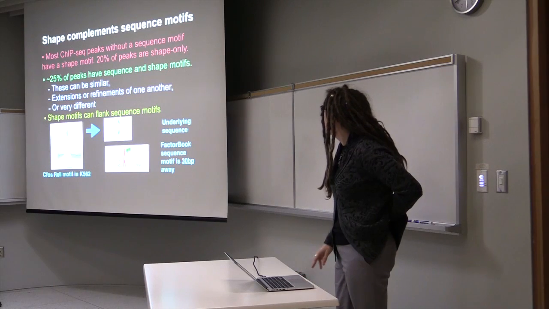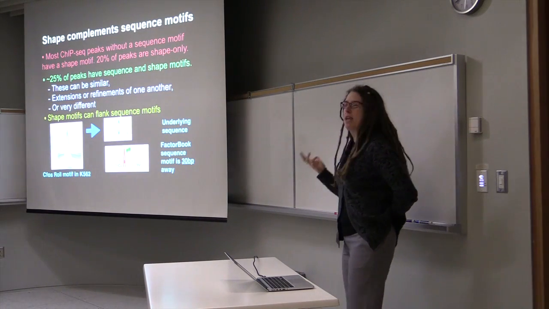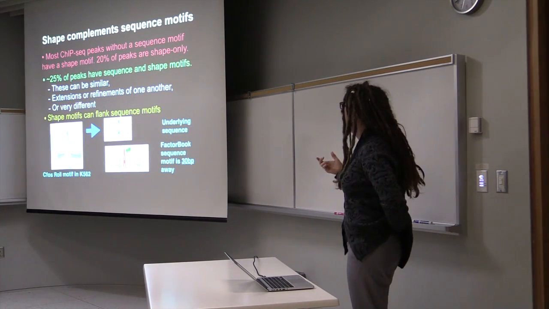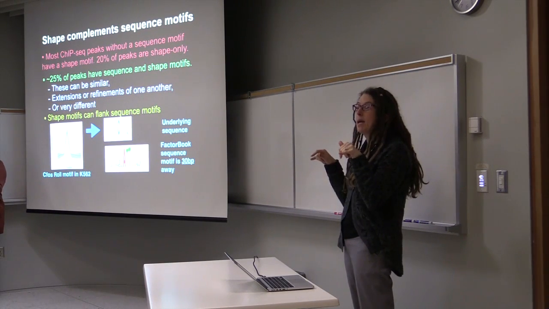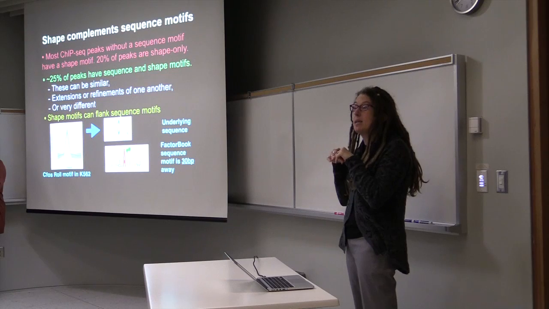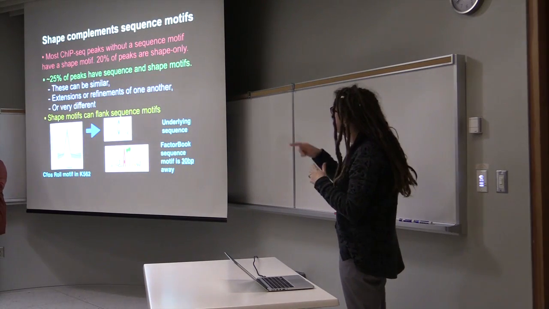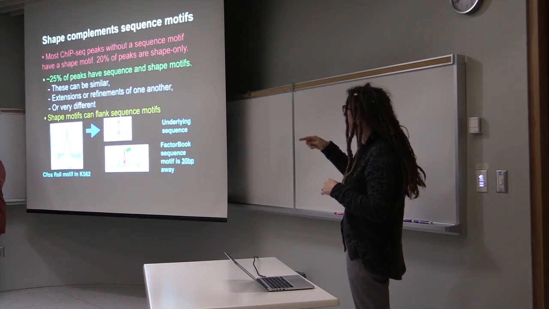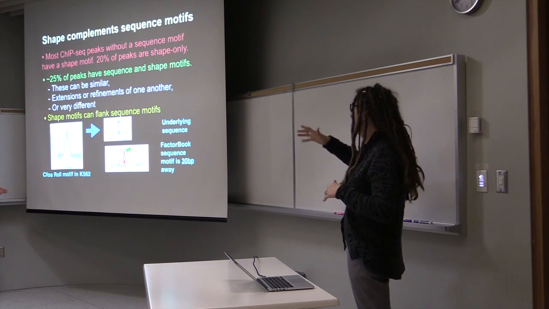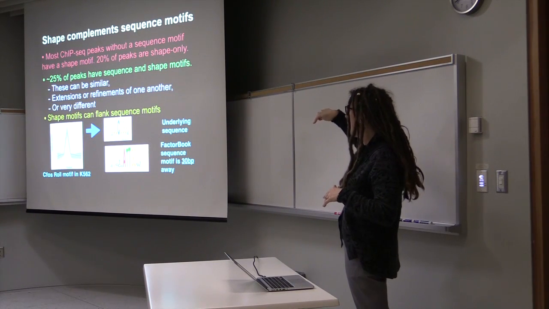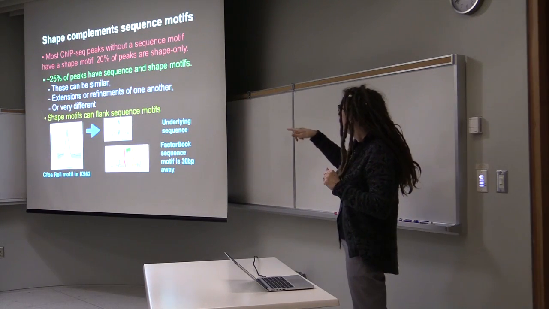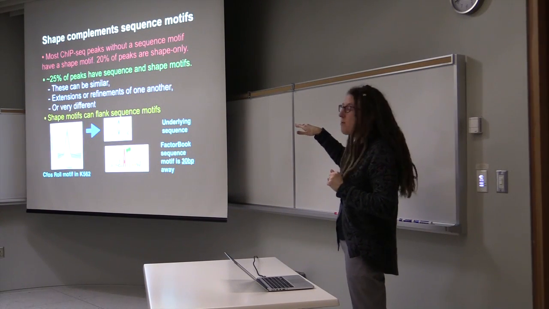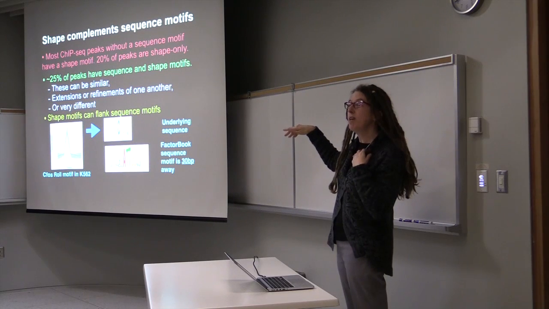Lastly, and very interestingly, in the context of thinking about cofactors, shape motifs can flank sequence motifs. So they're not overlapping, but there's a conserved spacing between them. So this is a CFOS roll motif. It's sort of the mirror image of the one we saw before. There's a peak in roll in the middle of sites that CFOS likes to bind to. There's a pretty high information content sequence motif that encodes that.